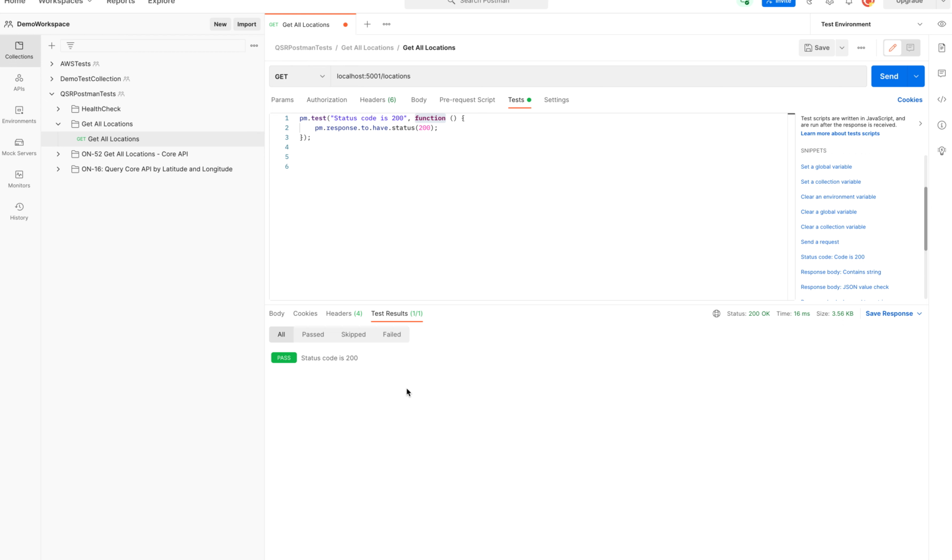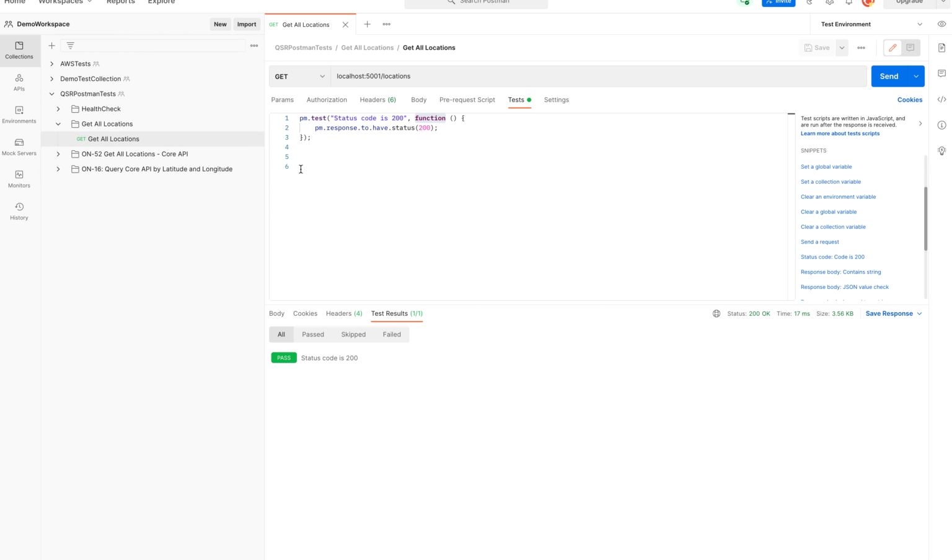Let's also try to fail this test to make sure that it's not affected by any external factor. To do that, I'll make a typo in the URL and hit send. So this should lead to a 404 not found status code, which will cause a mismatch and should fail our test. So our test is failing as we had expected. So let me undo the typo before I forget.